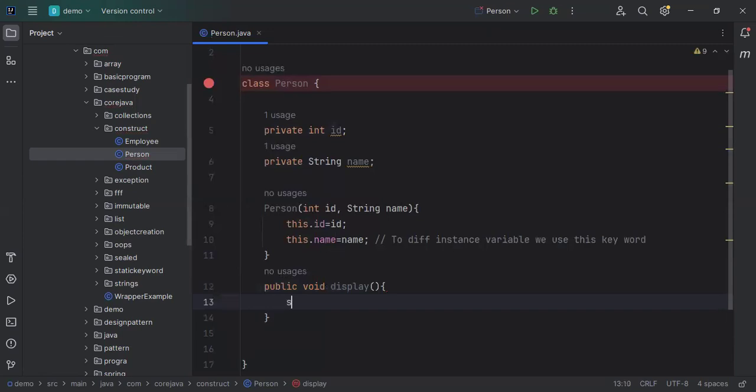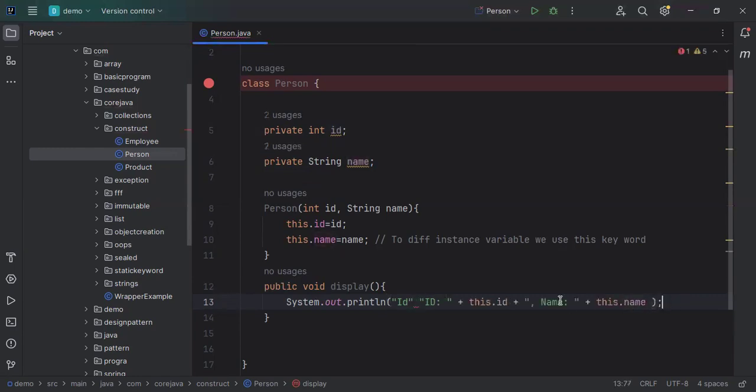So System.out.print, id equal to, and I will use some predefined message here. I just pass this id and name to this method. How can we do this? With the help of this.id and this.name.